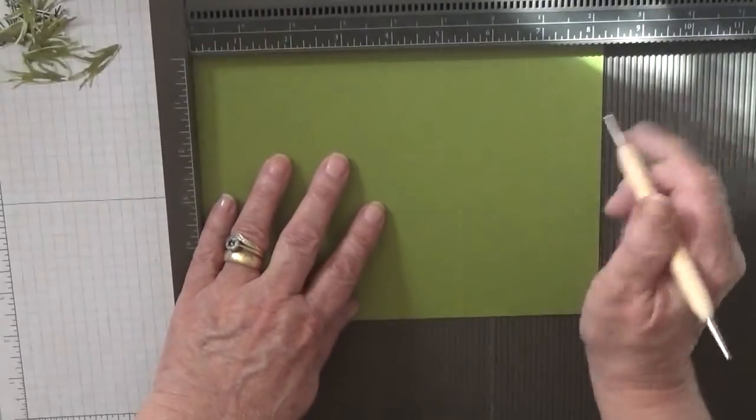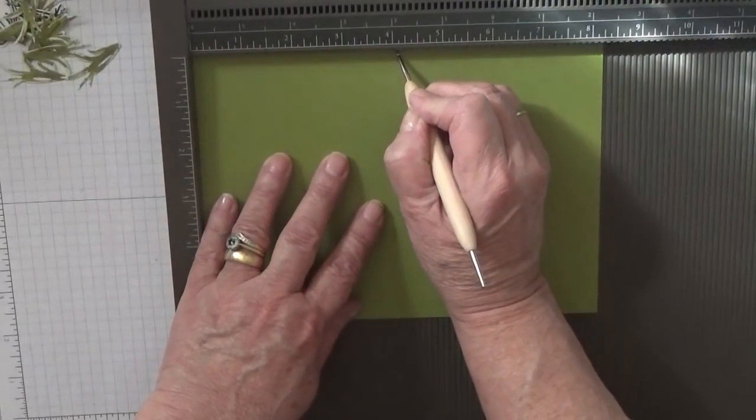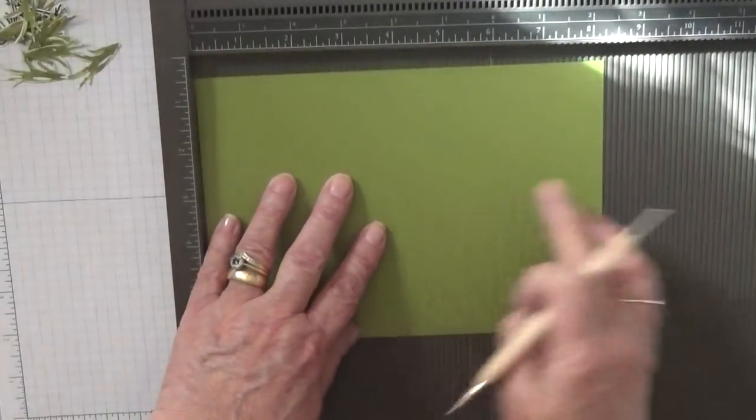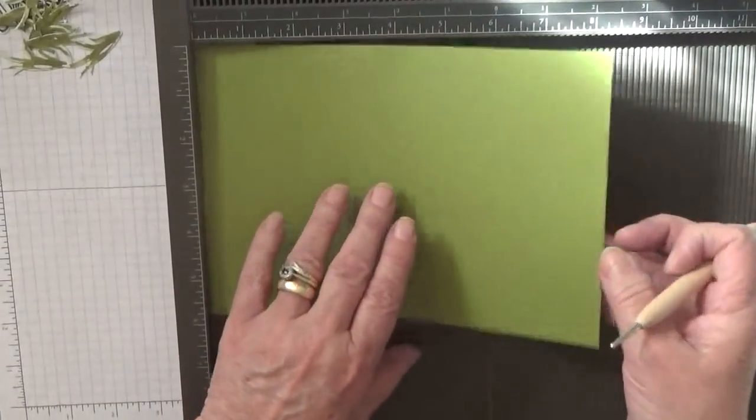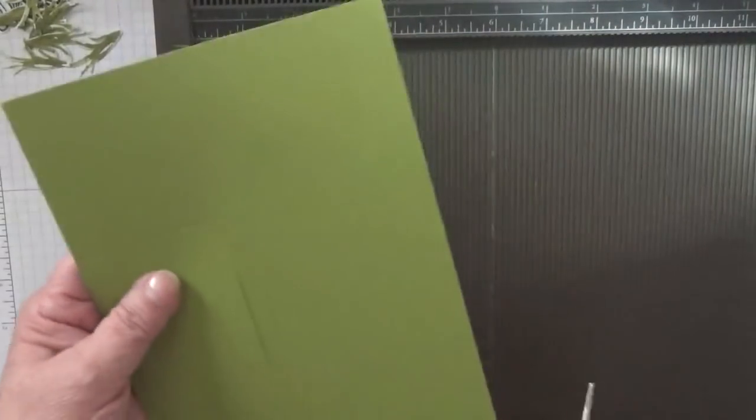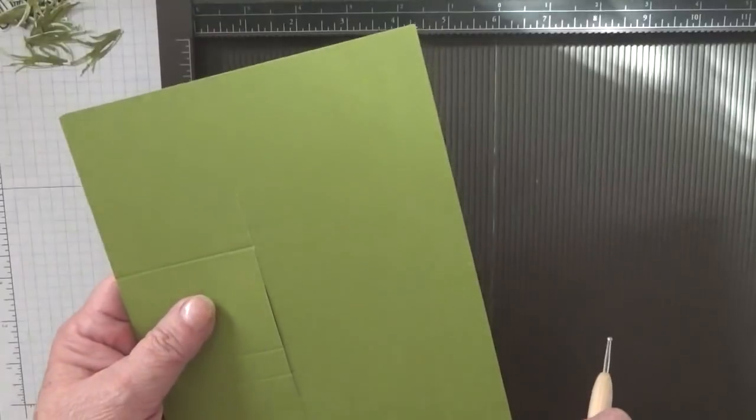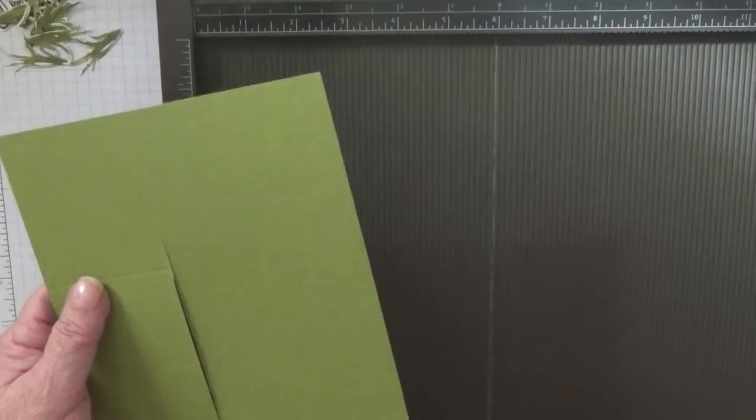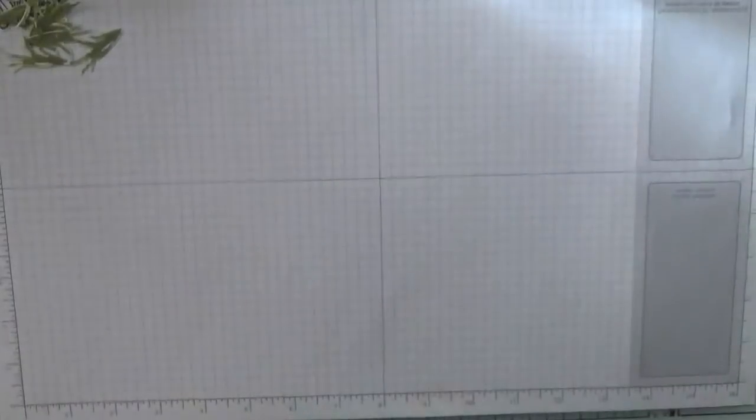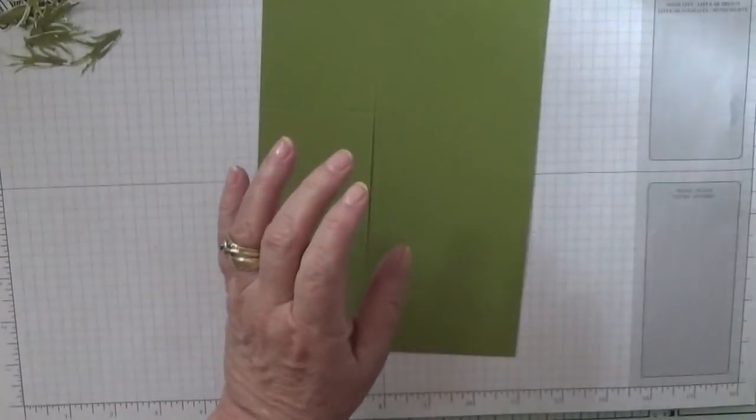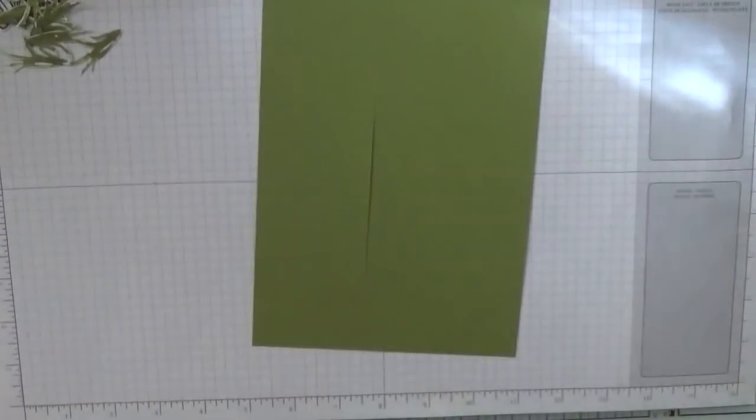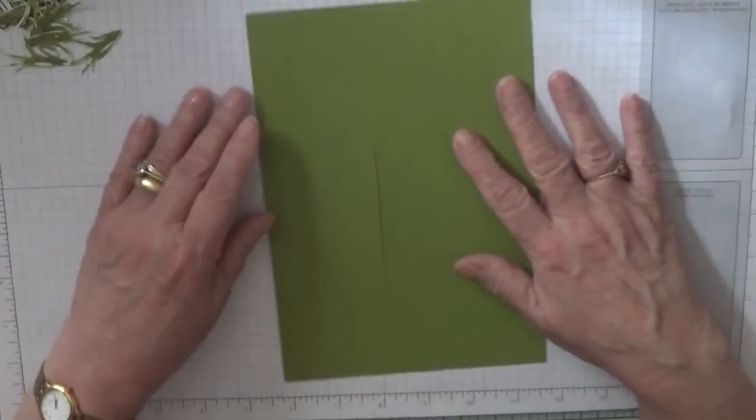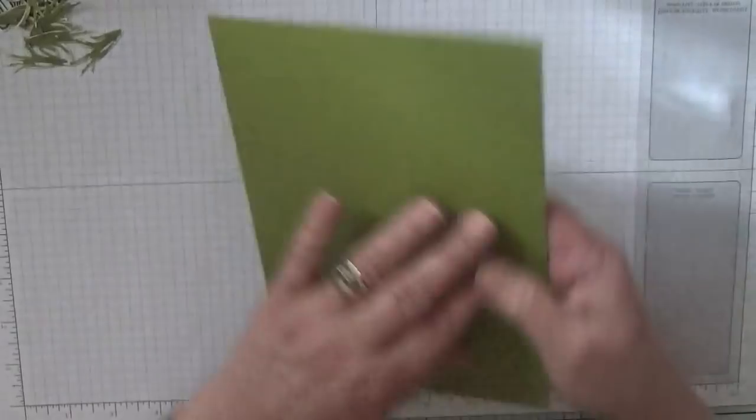You can flip it over and score at four and one eighths, but I don't do that because sometimes your card might not be exactly that measurement wide. It might be out just a tiny bit. So for that, I just fold when it comes to that bit, as I don't want to be out.